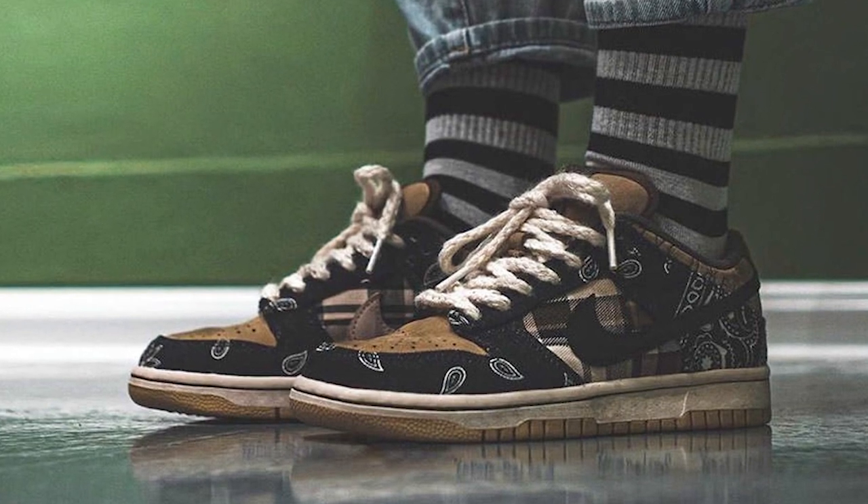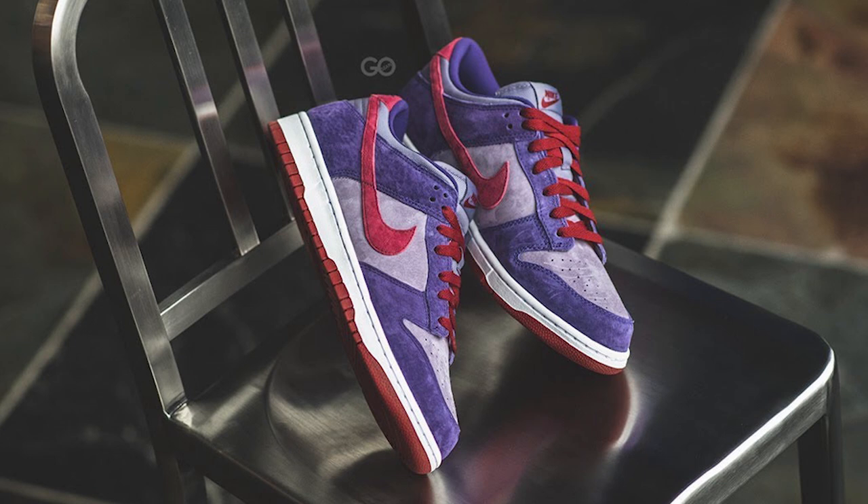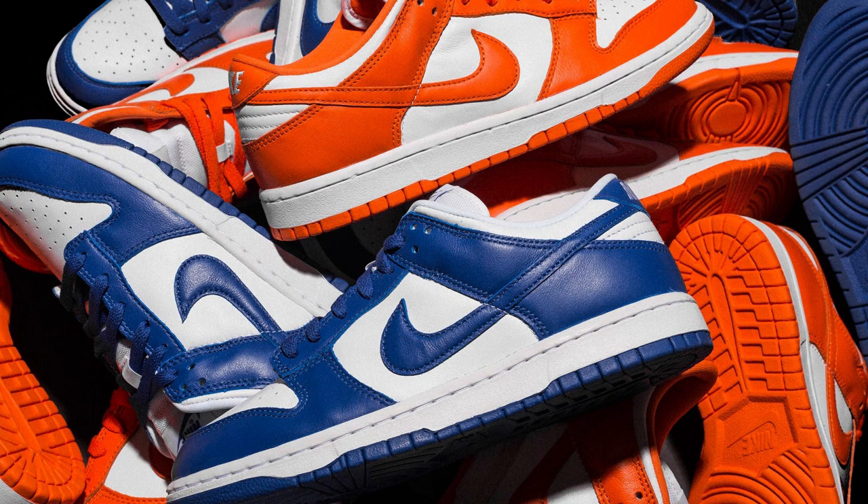We got the Travis Scott Dunks, all the Syracuse Dunks, all the Kentuckys, all the Muslims, Blue Furies, all the Dunk Pros releasing recently, and the Off-White Dunks. We ended 2019 with the Off-White Dunks — those went crazy, everybody wanted them, and what's special is that people could actually afford those too. 2020 is crazy for dunks. All the influencers have been rocking them and they are actually pretty affordable.